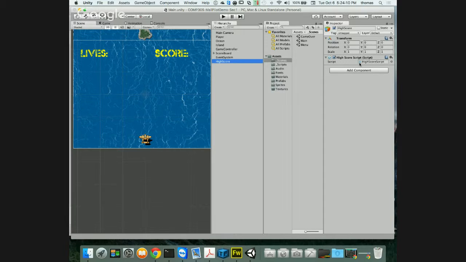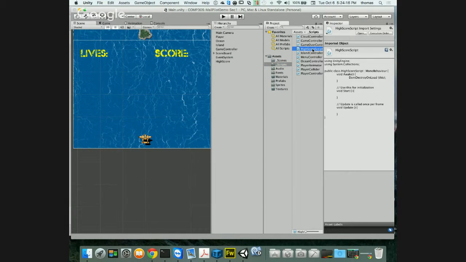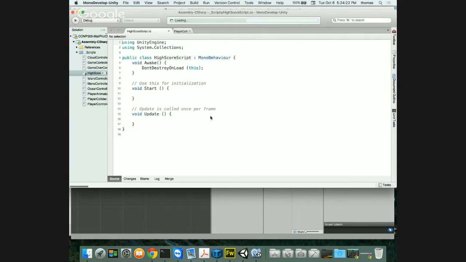Now, the script that I have right now, if I go to scripts so far, I want to deal with this thing. Here's my high score script. It's empty, right? I really haven't written anything in MonoDevelop. In my high score script, I just have a DontDestroyOnLoad, which basically persists this script and the related component as long as I start this off.